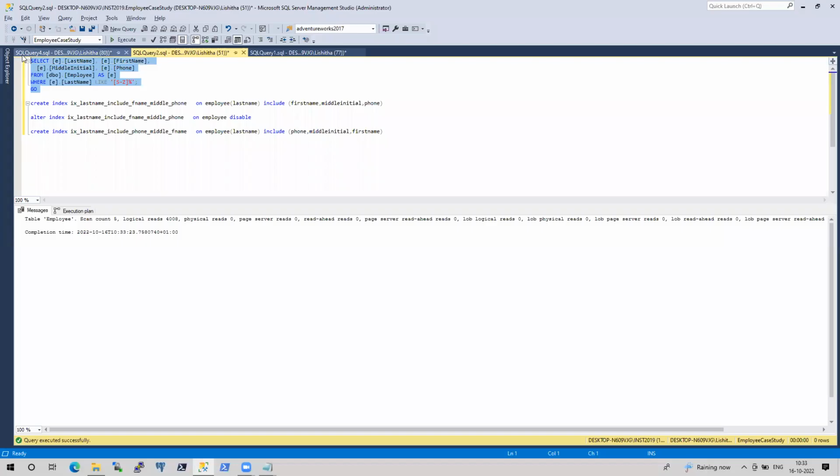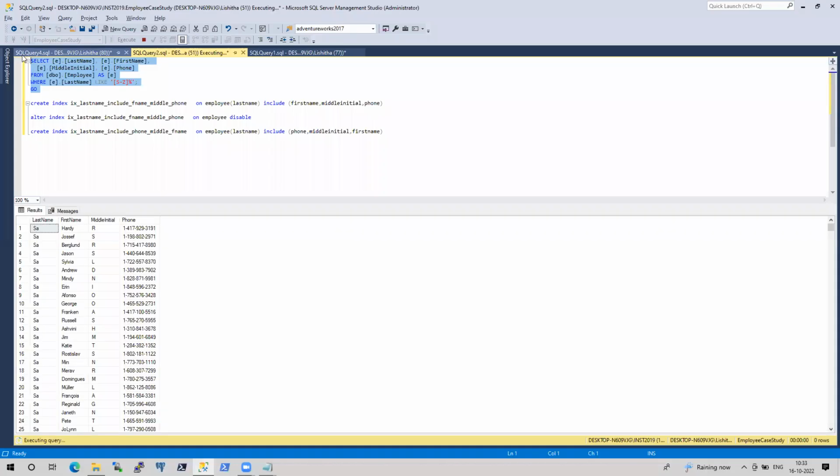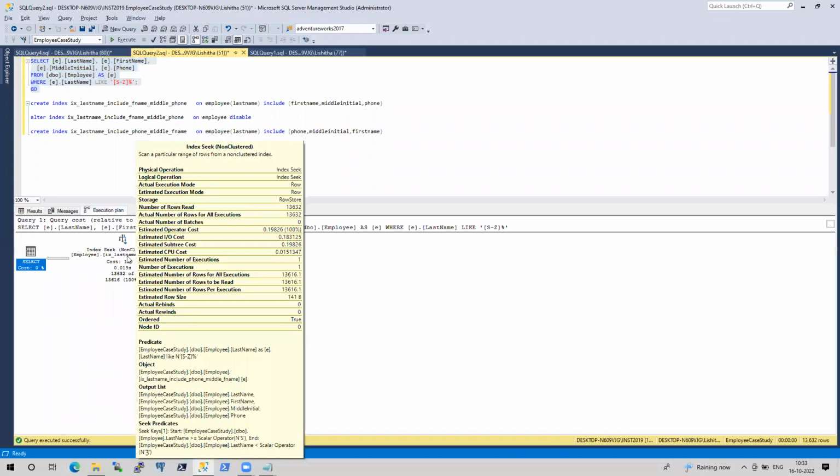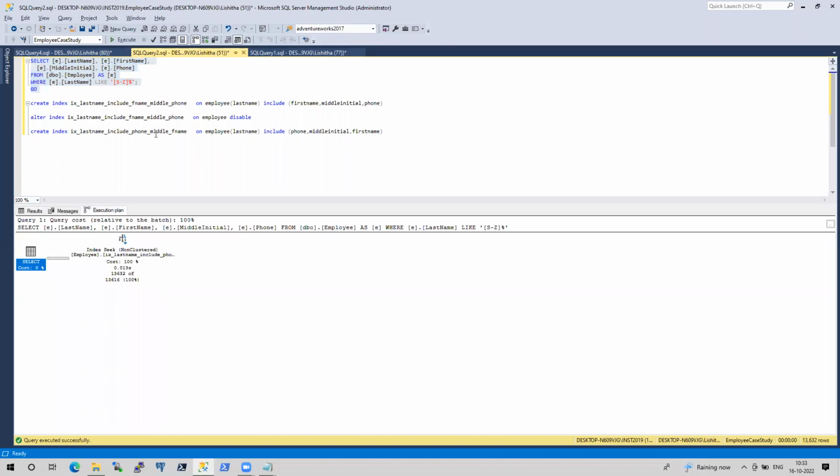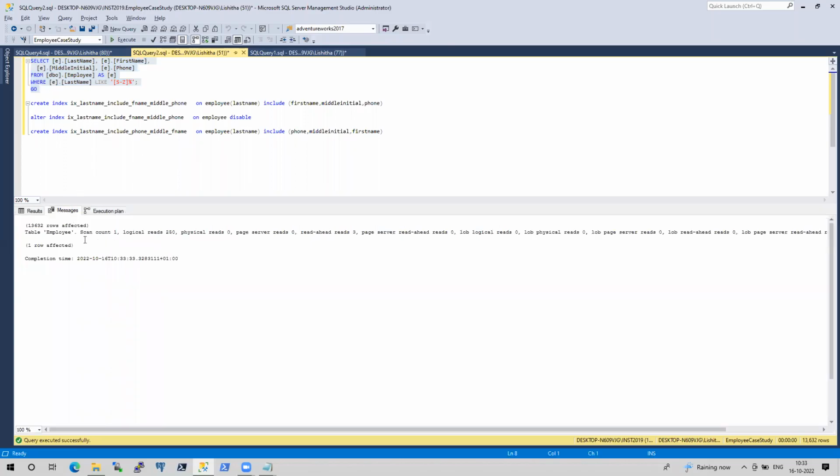What was the number? 250 or 240-something, 258 or something. So I'm still getting index seek and it is on last name. If I place my cursor, it is saying it is using the index last name include phone, middle initial, first name, like this one. Okay, it is using this index, and when I check the logical reads it's 250 again.